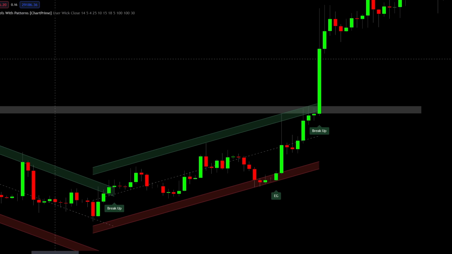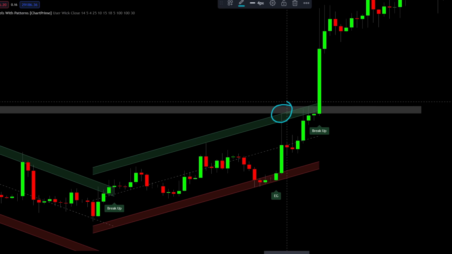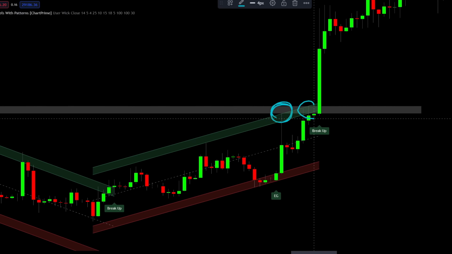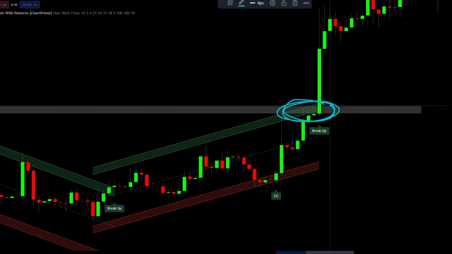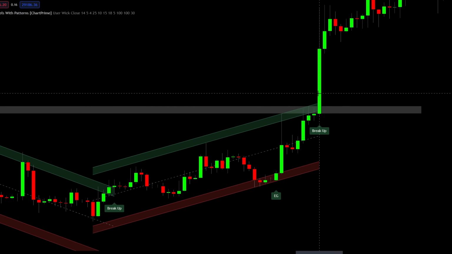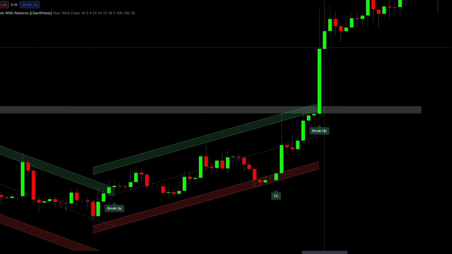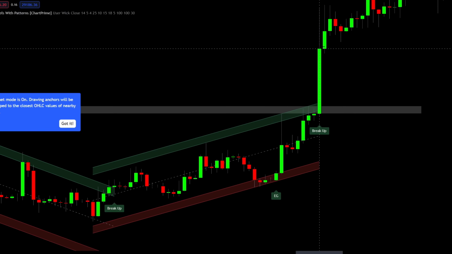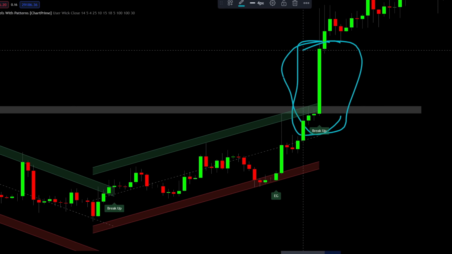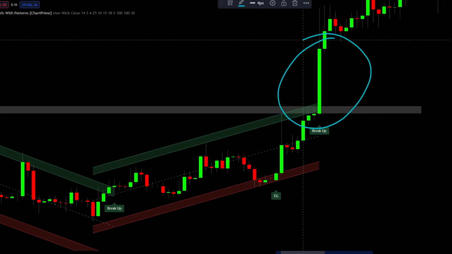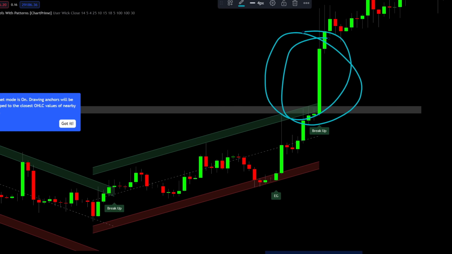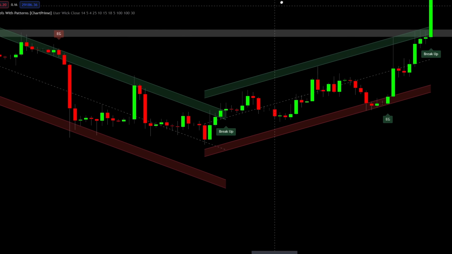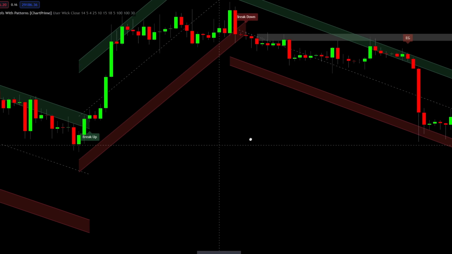Looking a bit to the right here, we can see that the price once again got rejected one time. We saw some small hesitation right here as well, a combination between the historical resistance as well as the channel resistance, and then we saw the breakout right here. So for multiple reasons, this right here was a good breakout signal and could be used as a long position right there. However, not all signals will be good.